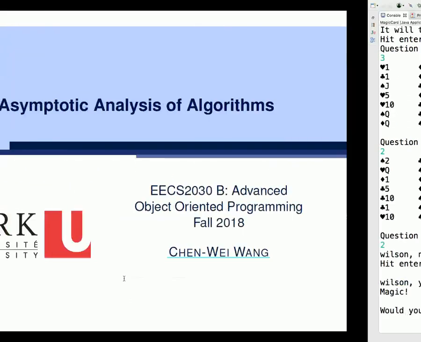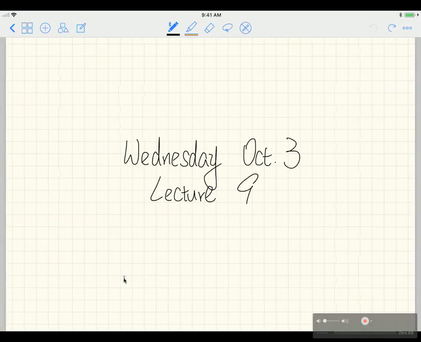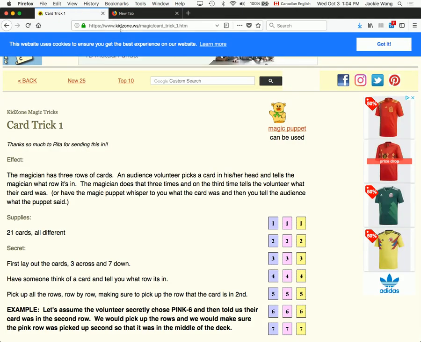Now, I want to show you just one website. When you rewatch the video, you can definitely go to that link. This is a website for kids' tricks. It's one of them, so I would suggest going to the website. They tell you exactly how the magic is going to be manipulated. It doesn't really tell you the mathematical reasoning. If you're interested in knowing, drop by my office hour, I will tell you. But this will be enough information for you to program whatever I just showed you.